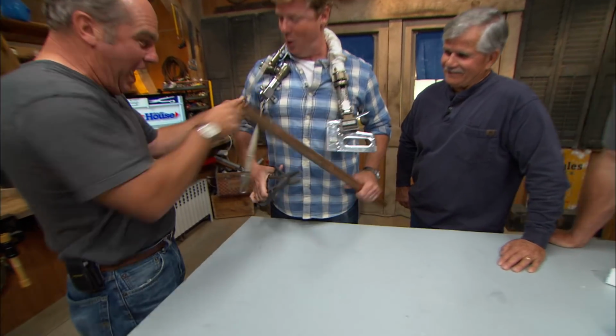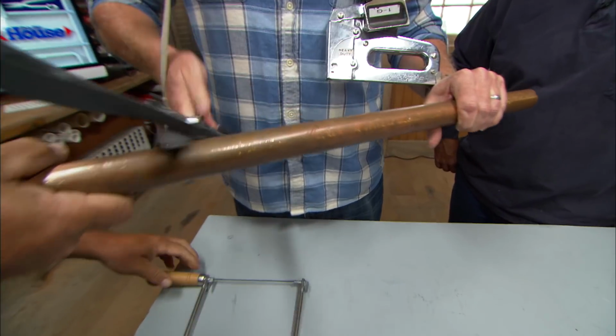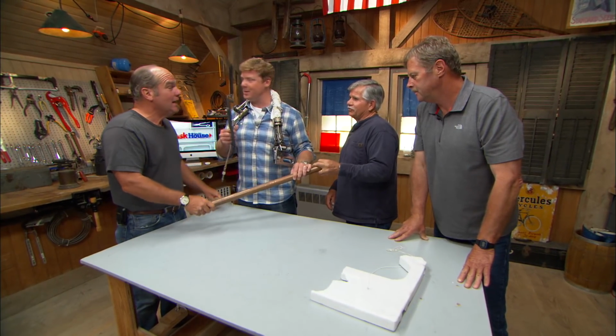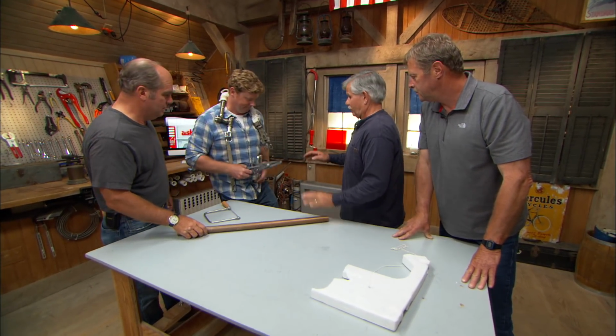Hold my pipe. Okay. And then you can just cut. Whoa. That's not the right tool. It's gonna snip right here. No. Hold it. You guys obviously don't know what it is because you're not rocket scientists.